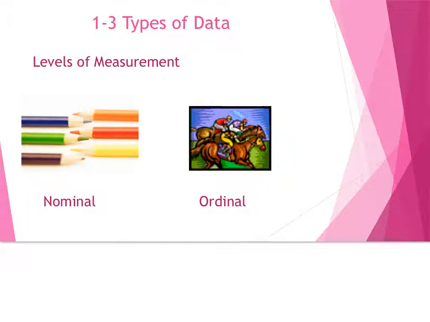Ordinal, grades that you make. A's are better than B's. So the order isn't just alphabetical for grades. It is a progression. Nominal, the picture I had there are like colors. It doesn't matter if I listed those colors as the orange first or the yellow first. Nobody's going to say that one of those is mixed up.